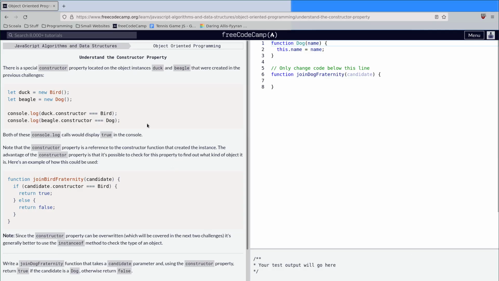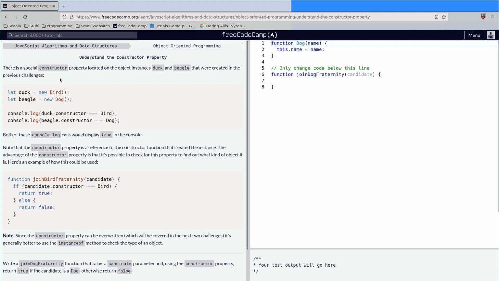I hope the recording is still on. Yep. Okay, so there is a special constructor property located on the object instances duck and beagle that were created in the previous challenges. That property is used where duck equals new Bird and beagle equals new Dog.